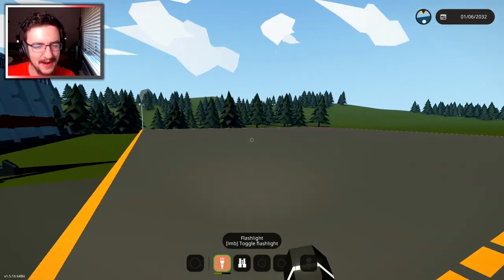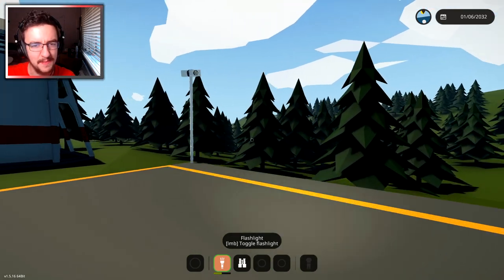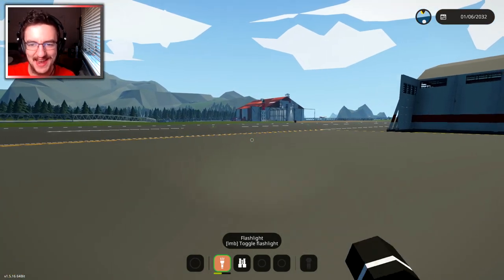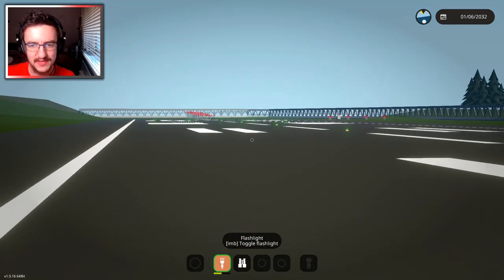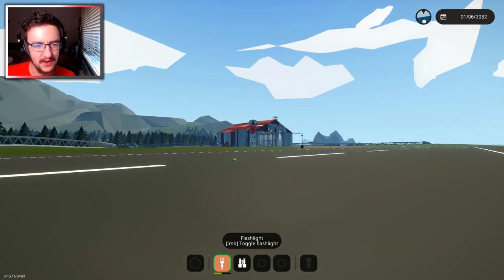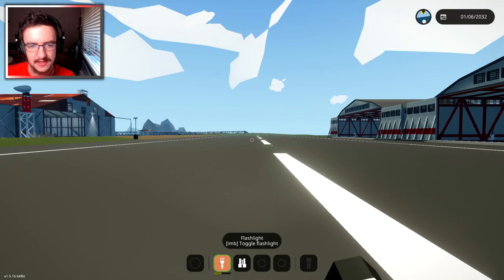Alright, what's this little bit right here? Is this like a ramp? Is this just an airport ramp, I guess? You just park your plane here? I like this. As an add-on, this is actually adding quite a lot to this airport, to be fair. It's very nice. I don't see any lag at all because of it, so I'm pretty pleased with this.